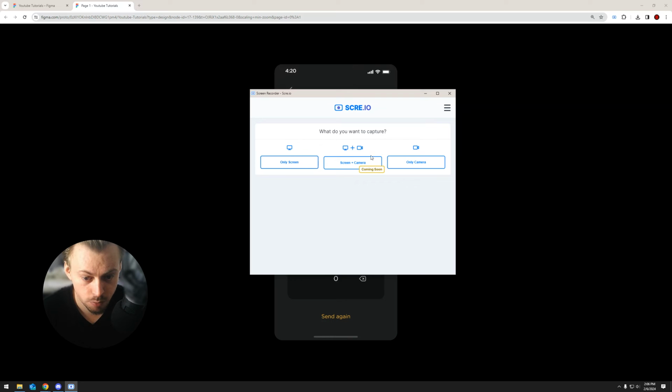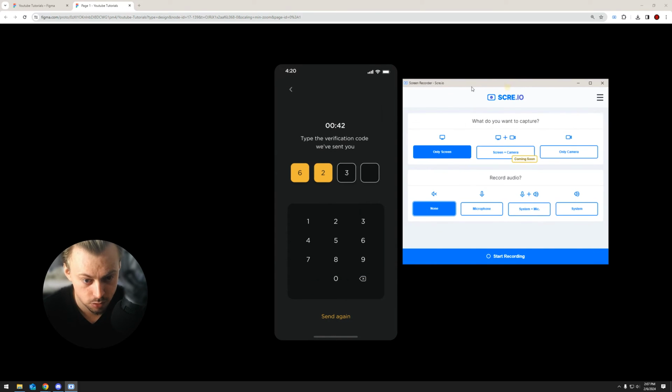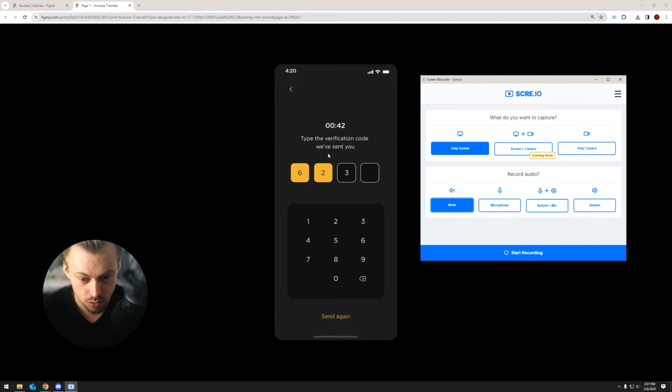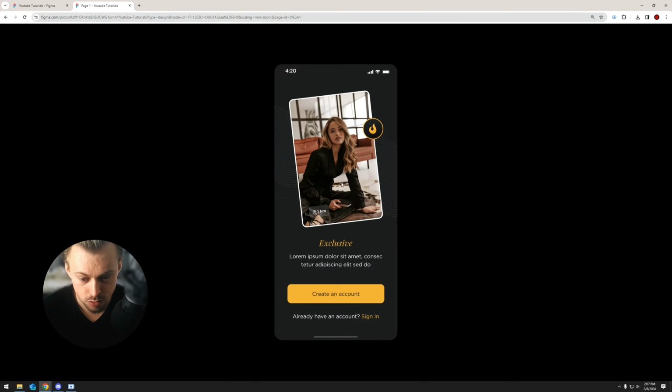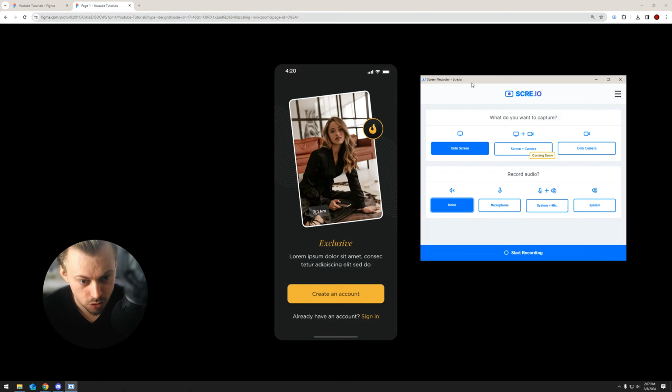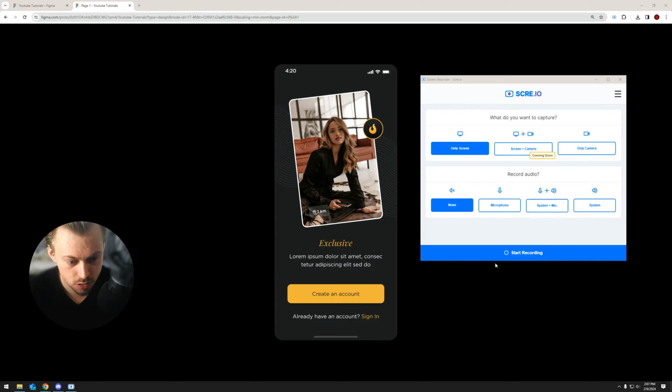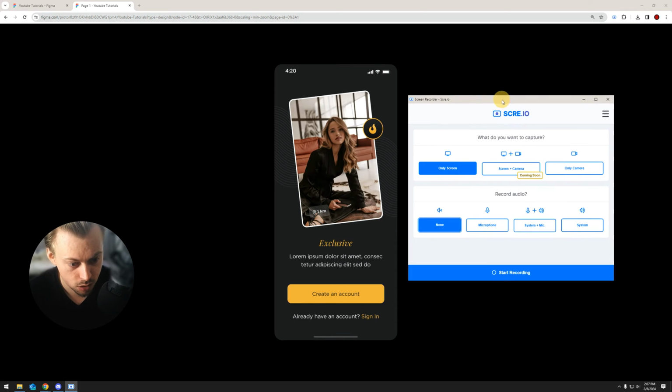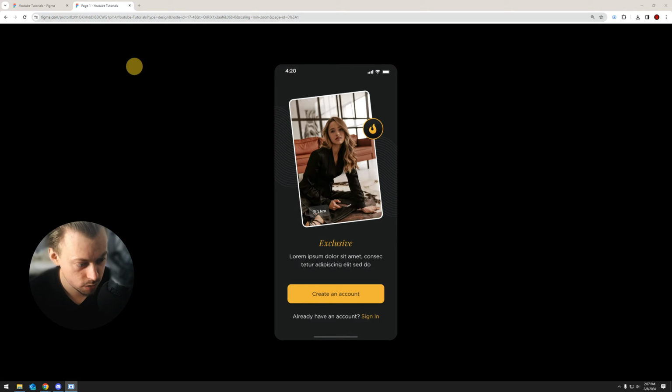So you have a few options here. What do you want to capture? Basically, only just screen, no audio, but you can play with the settings. Okay, let's just go back. So now all you have to do is just start recording, pretty much. I'm just gonna take this outside my monitor because it's gonna screen cap the actual screen. So just keep that in mind.